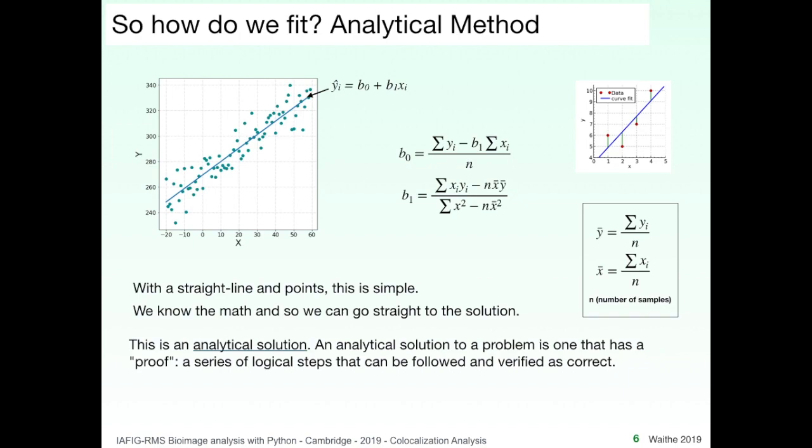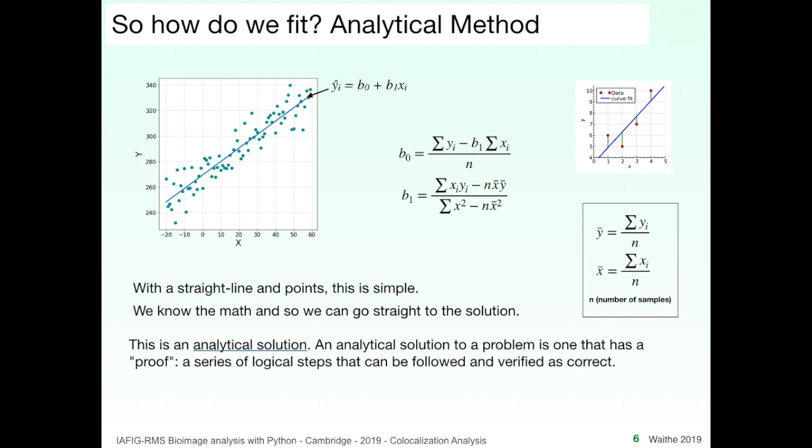So how do we do it? Well, this is the analytical method. And you can apply analytical methods to a number of models, and I'll explain when you can do that. But what we're basically doing is, rather than trying to play around with the parameters and experiment with them and optimize them, either manually or using a numerical method, we are basically able, with an analytical method, to jump straight to the solution, as in we understand enough about the model that we know exactly how to go straight to that data without having to go through iterations of experimentation when we're fitting it. And we can do that using these equations.